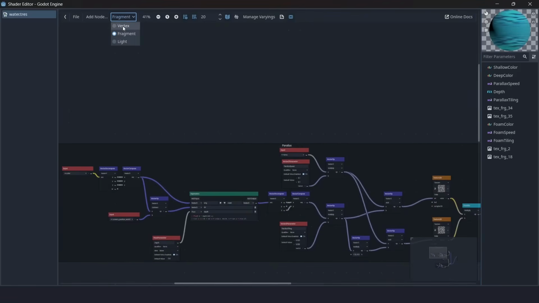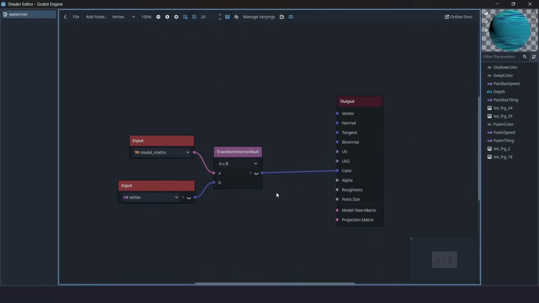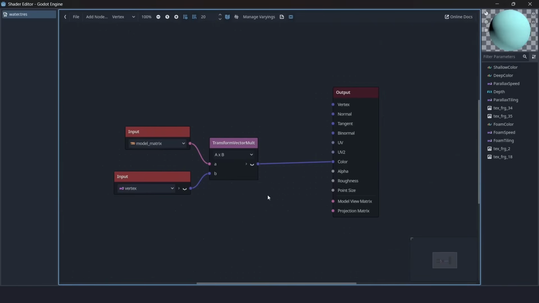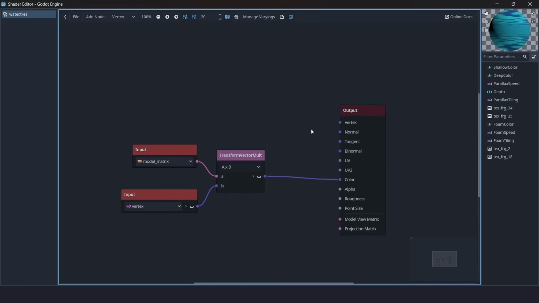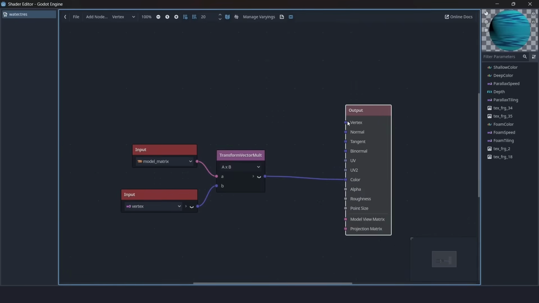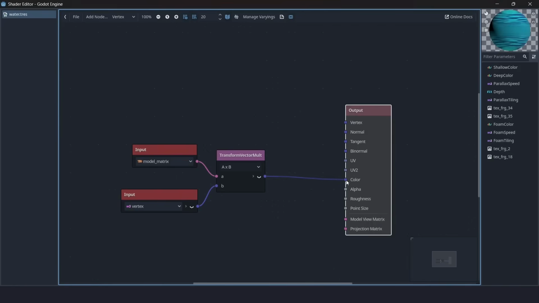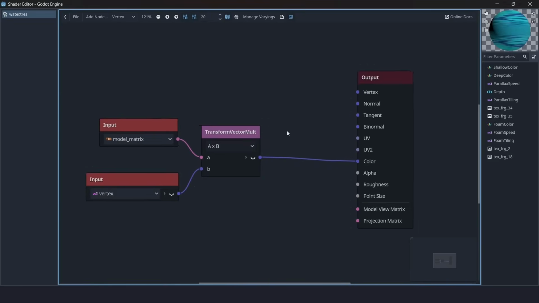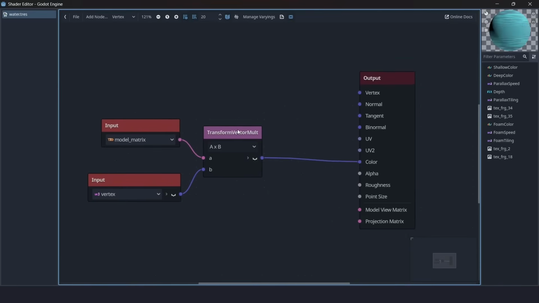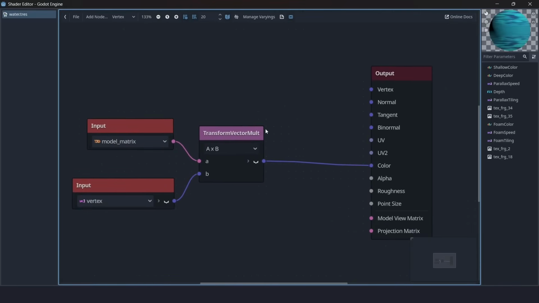We will start with vertex shader. Unlike Unity, Godot doesn't provide us with world space position of a pixel in fragment shader. That means that the only way to get it is to pass it manually through the vertex shader. There are not many vector3 values in the outputs here, and you cannot add new outputs to this list. That's why I decided to occupy color output and use it to store the position. Colors and vectors are the same things in shader. They are both represented as a number of floating point values.